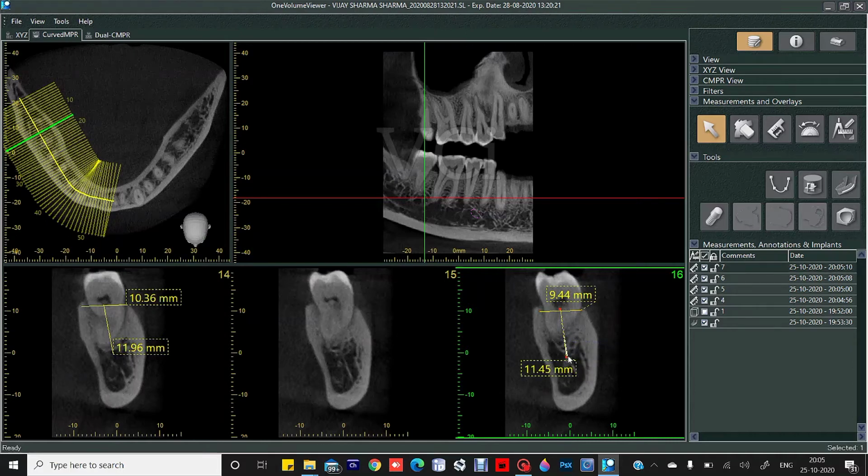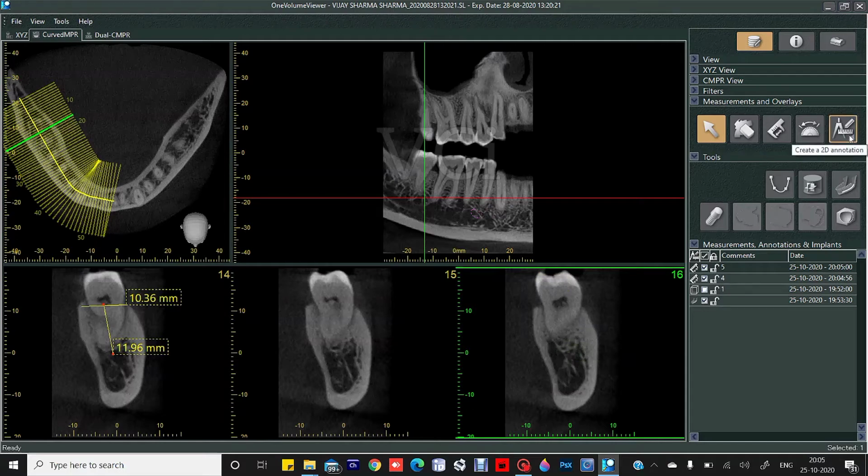Again, these are just approximate measurements, since we have not started with the norm marking. To remove this, you can either press this and press the delete button on the keyboard, or you can use the eraser. You can also measure the angle according to your need, so you just press this and accordingly you'll get the degrees, but again not required in reporting.